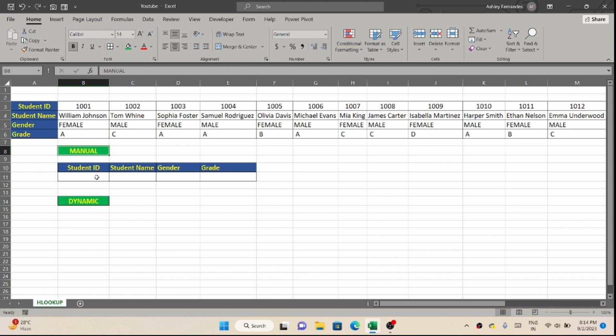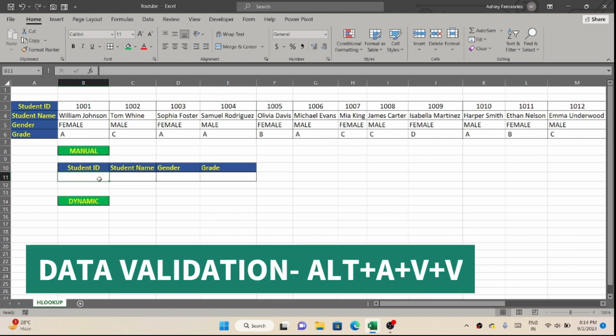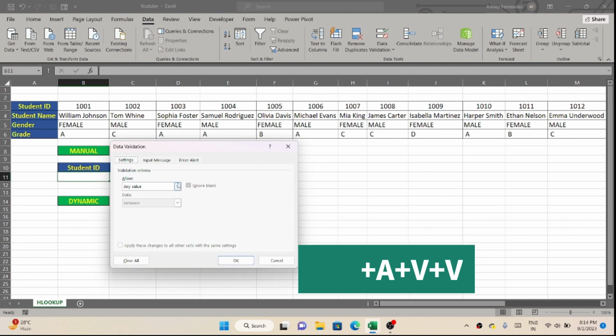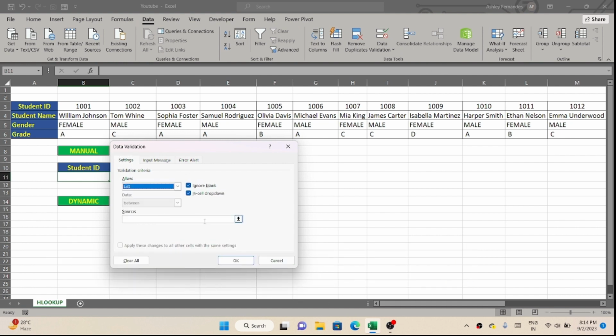So for that reason we'll make a list of student IDs from the table. For that, most of you might know data validation, and the shortcut key is Alt A V V. We'll select list, and for the source, as you can see, I'll zoom in.